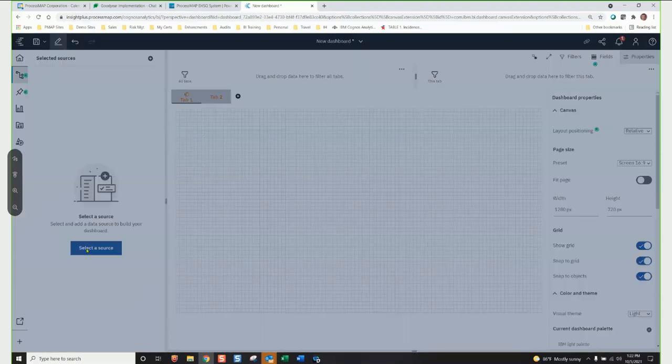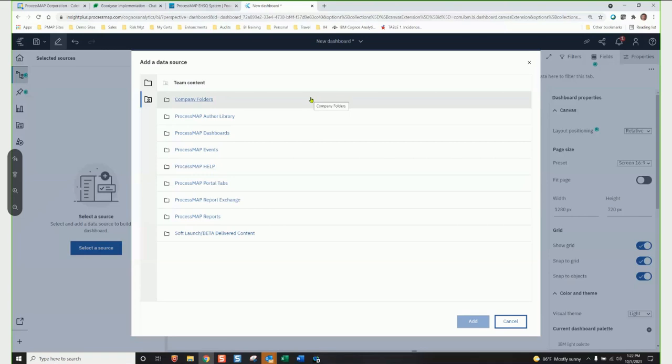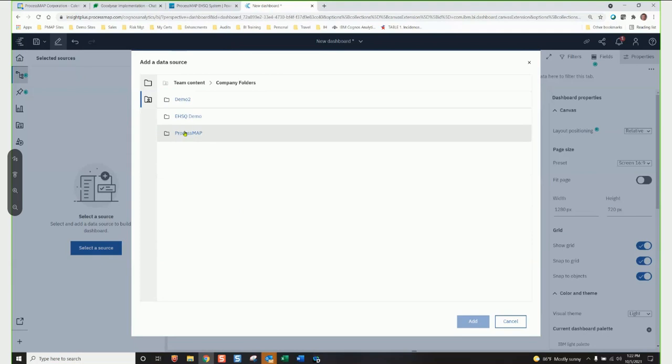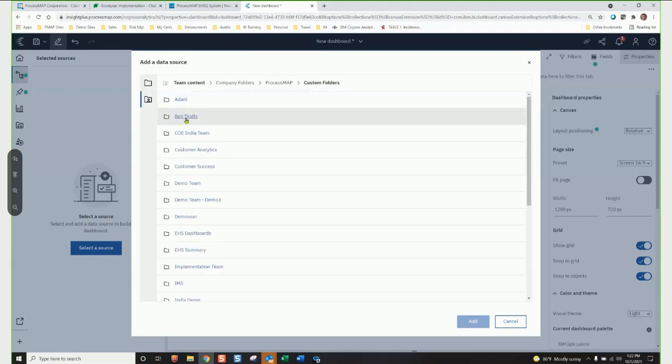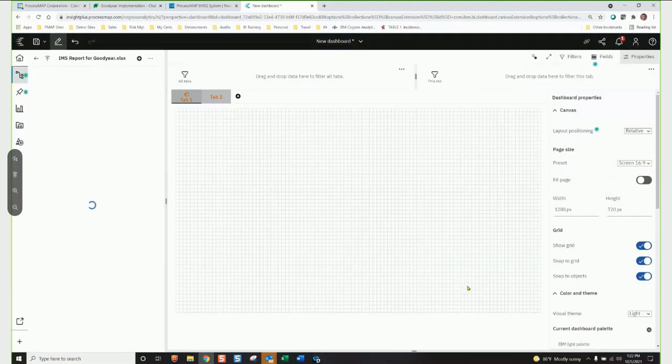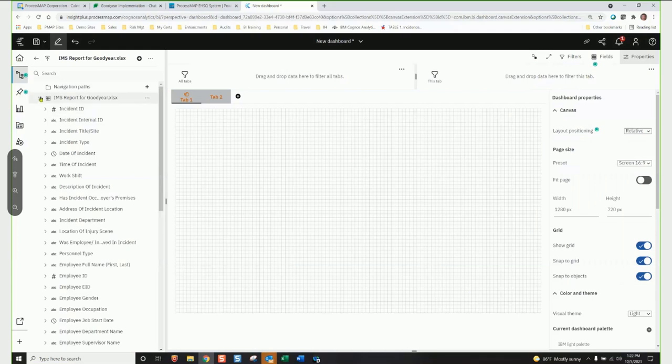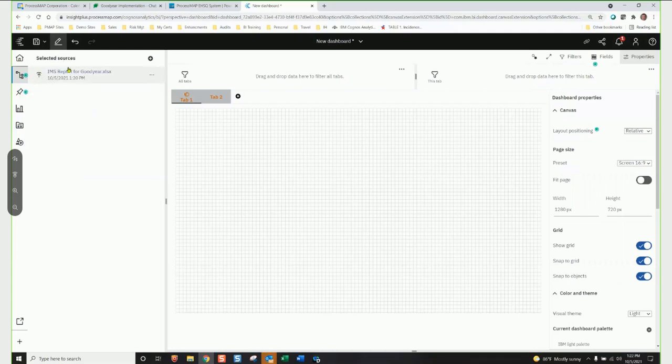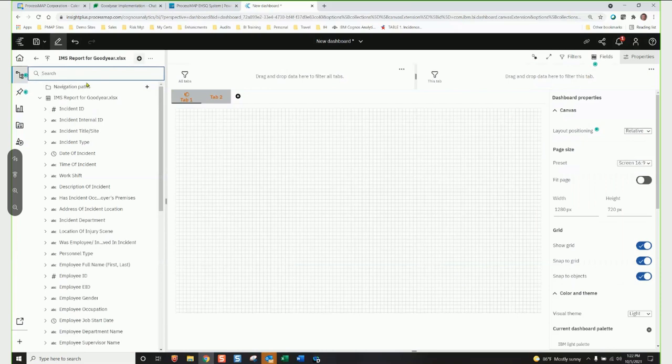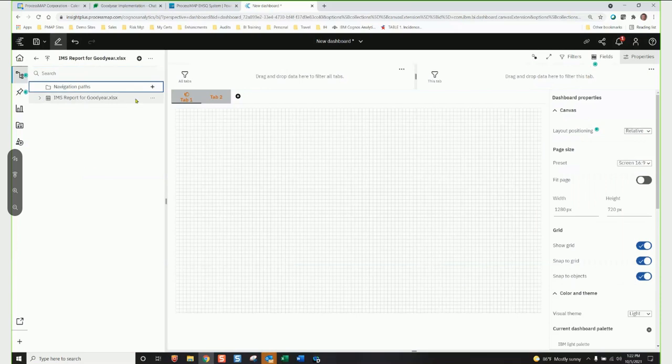Now, I'm going to select multiple data sources, okay? So I'm first going to show you how to pull in an Excel file. And then here's this data source, okay? I click back, and this is from Goodyear, a great client of ours. This is just an Excel file that we've been working on in a project with them. I'm not going to show you any data there for anybody from Goodyear. But this is how you bring in data sources from an Excel file.